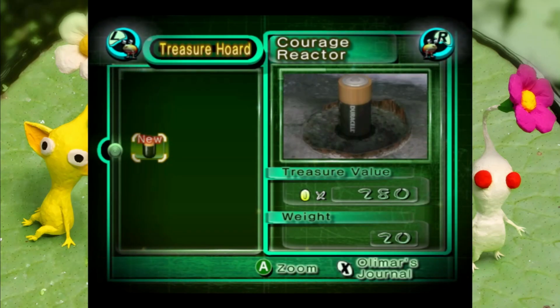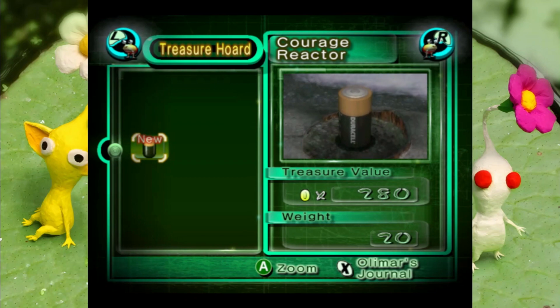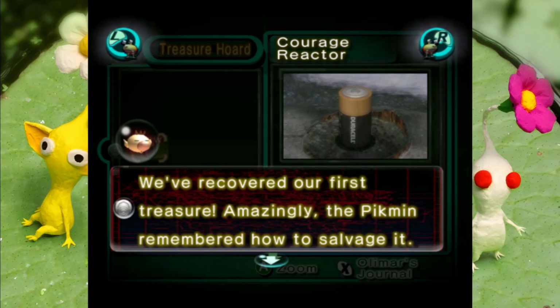We also have the treasure hoard. You actually don't need to check this to see your progress at all, but you do get some notes about them, so you can see the value, you can see the weight, which doesn't mean anything, but I guess it's kind of fun, and you can see Olimar's notes.